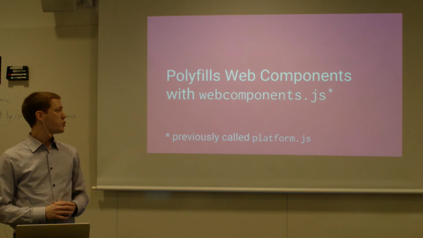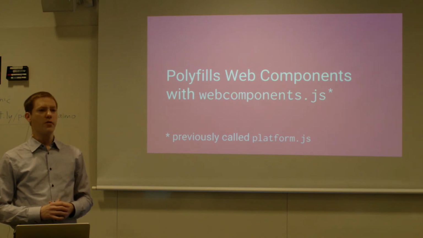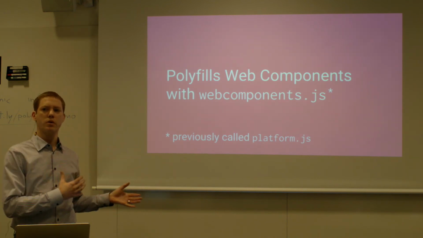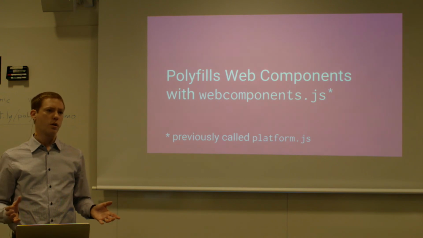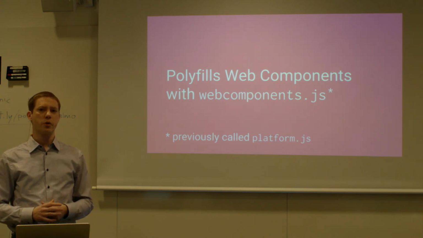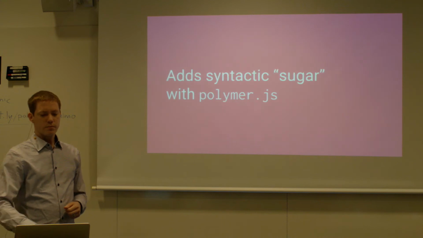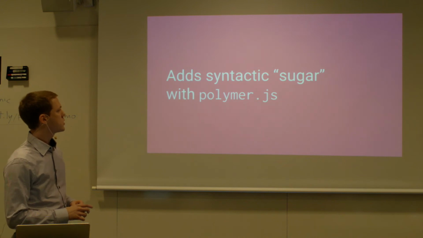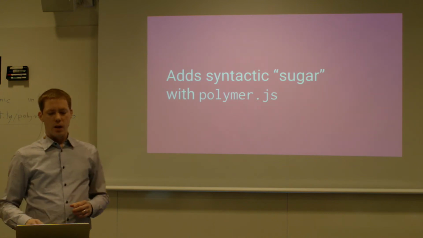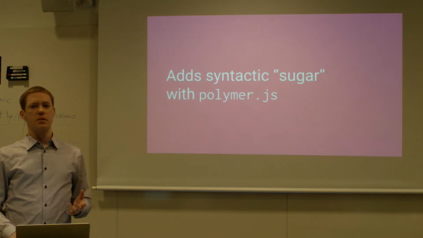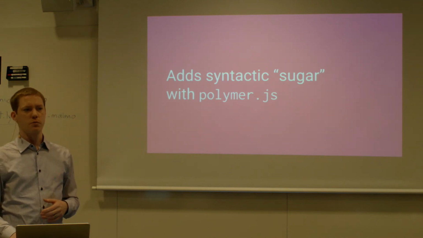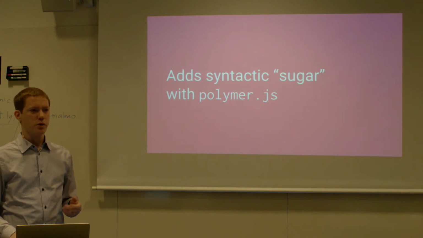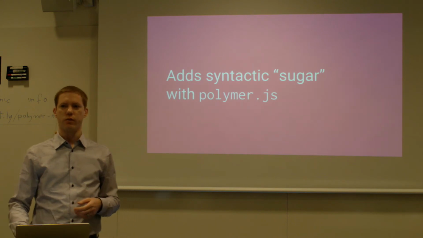And then they made this shift to clarify the fact that Polymer and the polyfills of web components are two separate things. You can use the web components polyfills and start using the native web components as they are without using Polymer. The second part is Polymer itself on top of web components. And it adds syntactic sugar, and it just makes it a little bit easier to work with the quite cumbersome APIs we have today in the web components. You can, of course, do it, and it's kind of fun, but it's easier with Polymer.